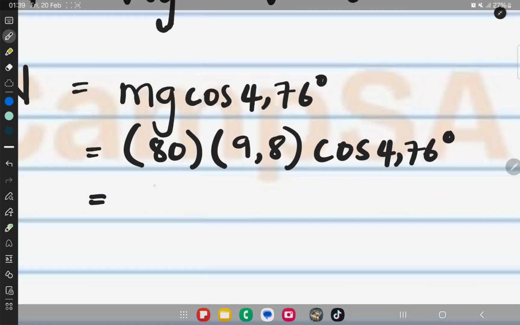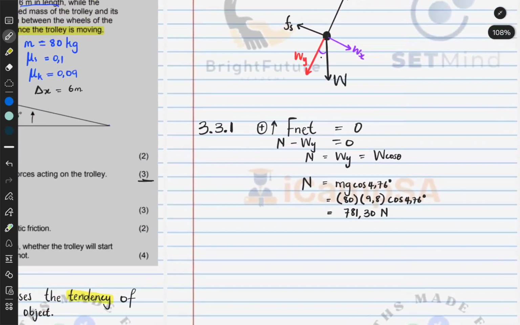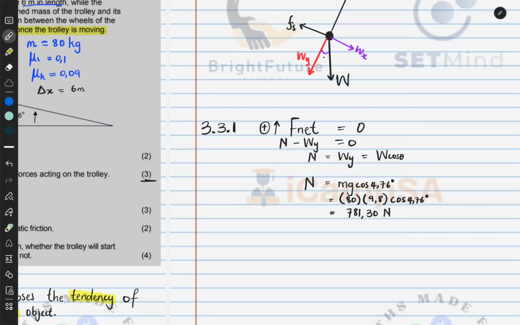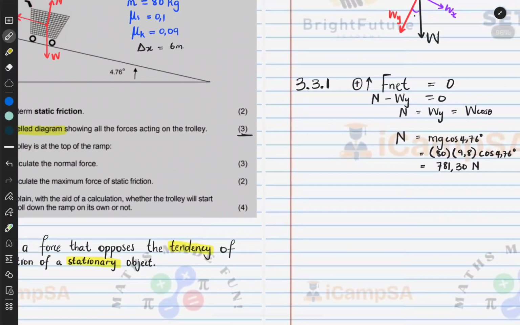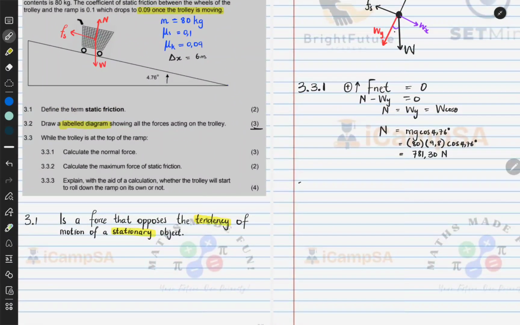If you see R, you better pray you don't see that R after an exam, because then there's nothing you can do to change. But if you see it during the exam, you can always change. So now, that's all. This is our normal force. This is the magnitude of the normal force. Right, so it's positive and it's going up, or in the perpendicular direction to our surface. Right, so now we have 3.3.2.